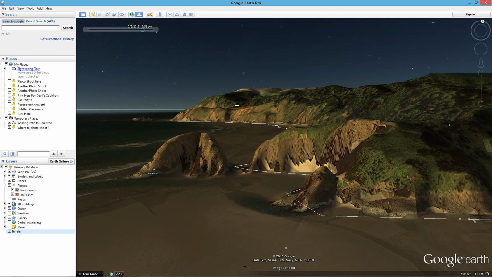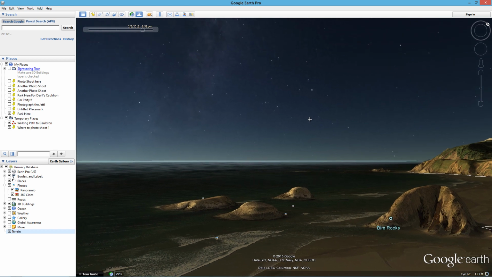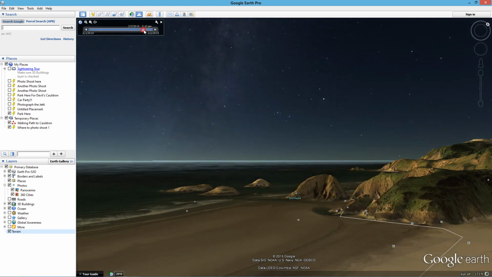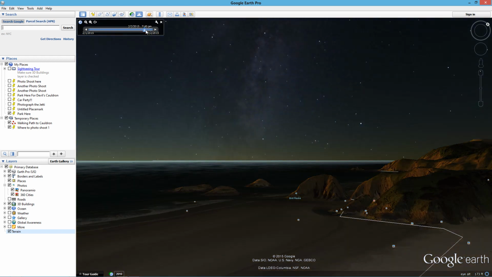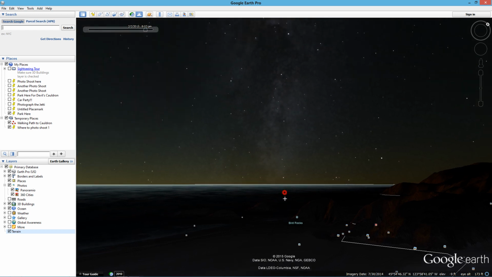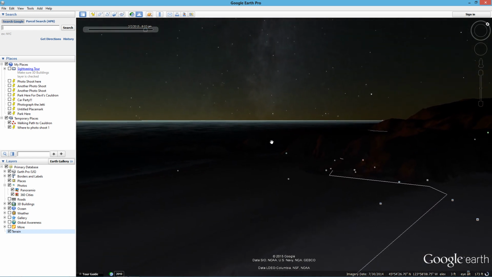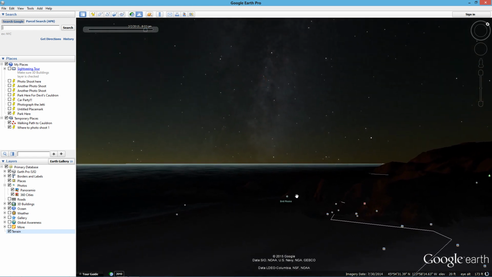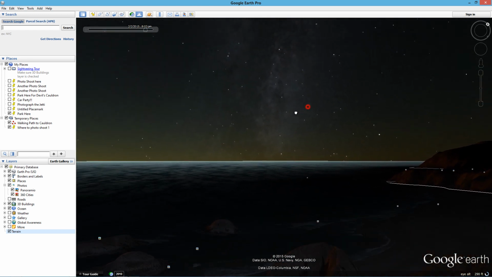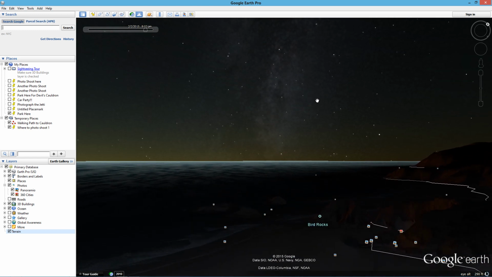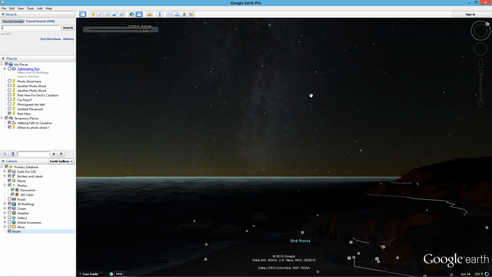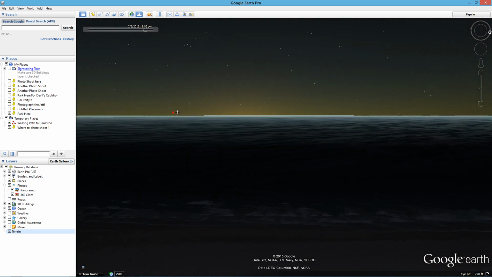So let's take a look around, because it looks like the Milky Way might be around here somewhere. So there's the Milky Way. There's a really small sliver of it, the faint part of the Milky Way. But if at, let's say, 8 or 9 o'clock I go out there, I can catch the very tail end of the Milky Way at this spot where that bird rock is. And I can even look around the sky and see where the biggest portion of the Milky Way is going to be and at what time it's going to be.